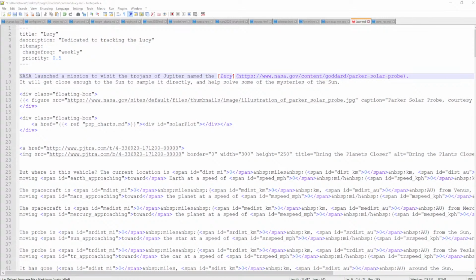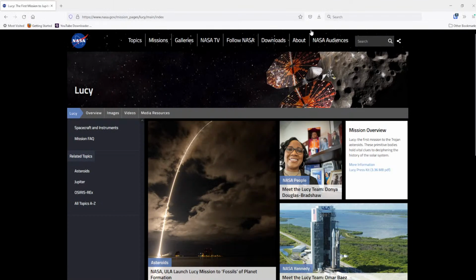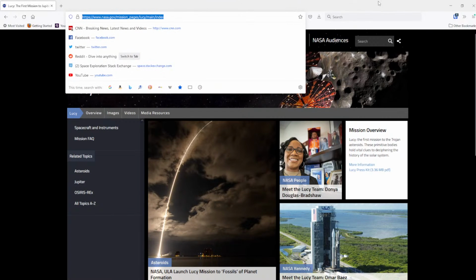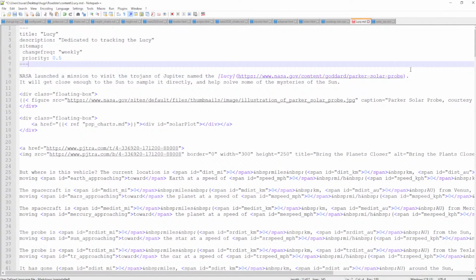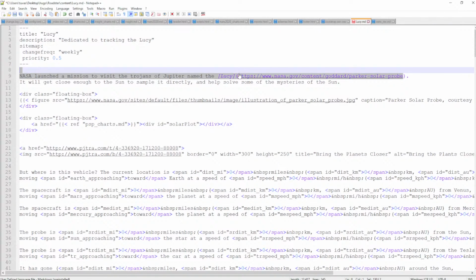I'll show some of the stuff that I'm doing, but if it's less interesting, then we're not going to, or it's just a simple Google. Here we go. So this is the page that we're going to put in. So I'll just copy the URL and replace it for the one that we had there for the Parker Solar Probe. And we should be good to go.